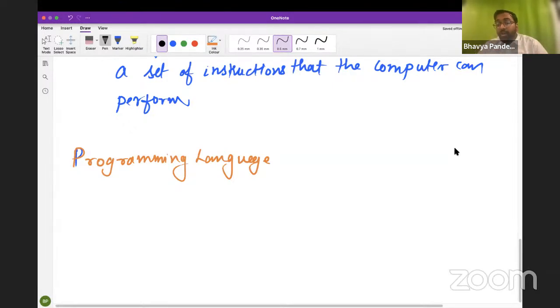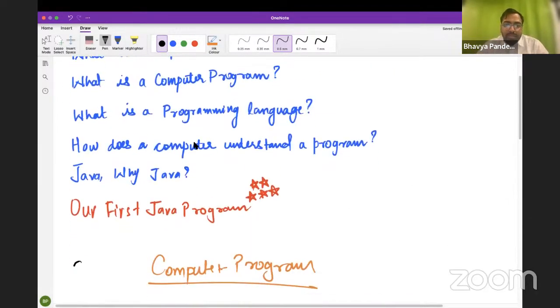यार, जिनने भी बोला है ना, all of the people who have said that computer understands zeros and ones, all of you are correct. It's just that I did not want to go into that loop for today's class. Okay, but just for your information, all of you are correct. सही है, समझ गए? Okay, anything that we have left out from the agenda?